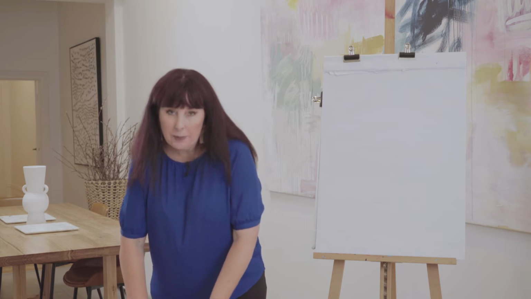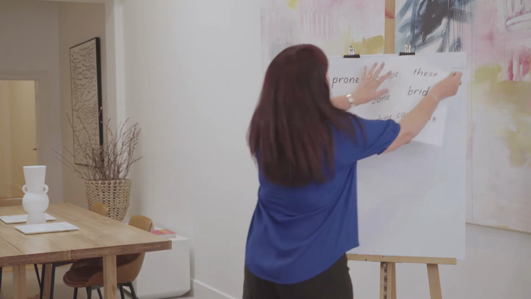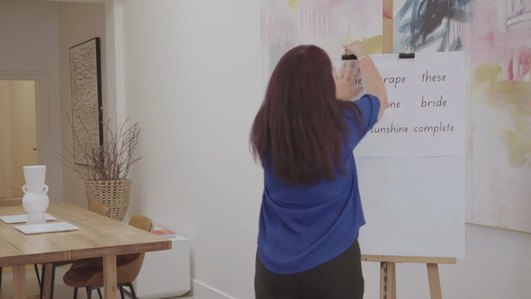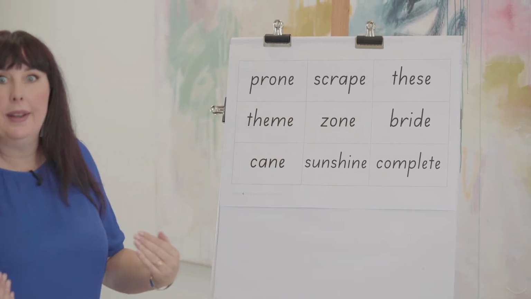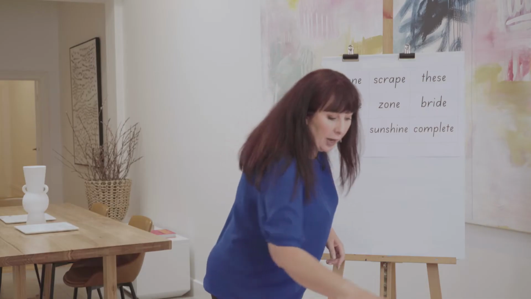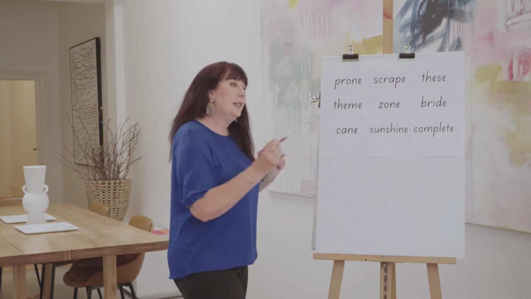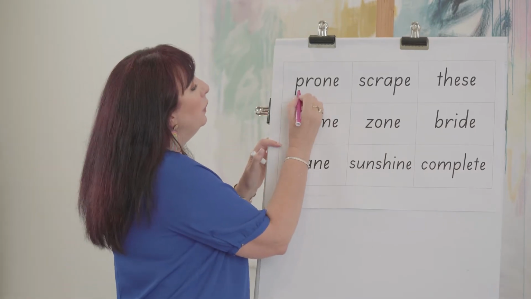If you want to go back and practice, you can rewind and practice as often as you need to. Okay, it's time now for us to review some of the spelling we've been looking at. And we've been focusing for about a week now on the split digraphs, haven't we? So let's have a look up here. I'm going to get a nice purple texter today. Let's read these words together.